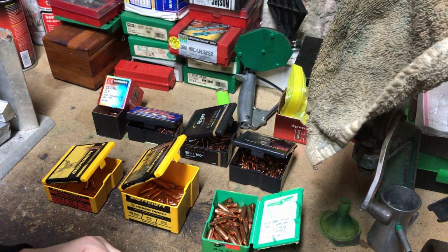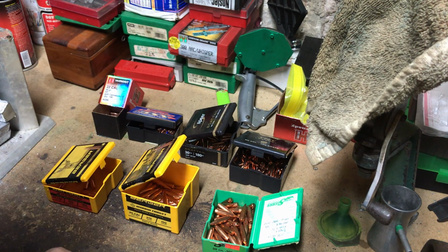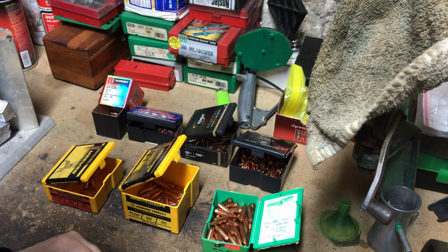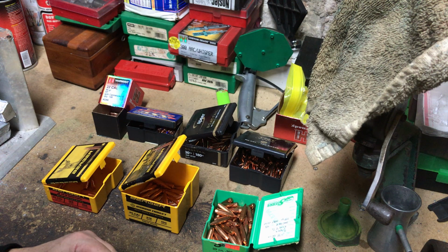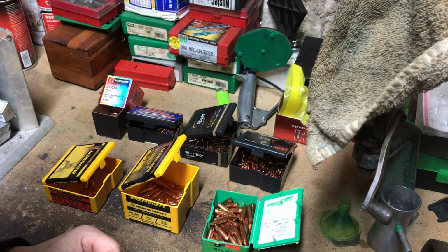Caliber-wise, a West Virginia-sized deer does not require much. 5.56 will do it. 30-06 will do it. 308 will do it. All the new 6.5s, pick a good bullet with some type of expanding tip, and you're more likely going to be putting it in the freezer.